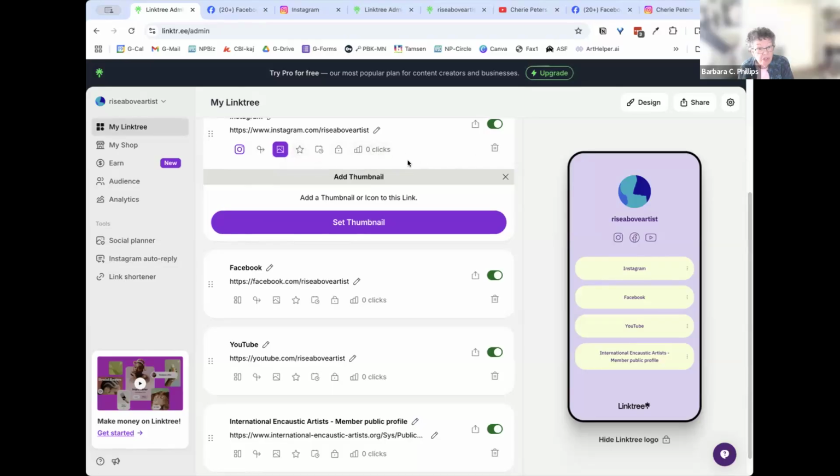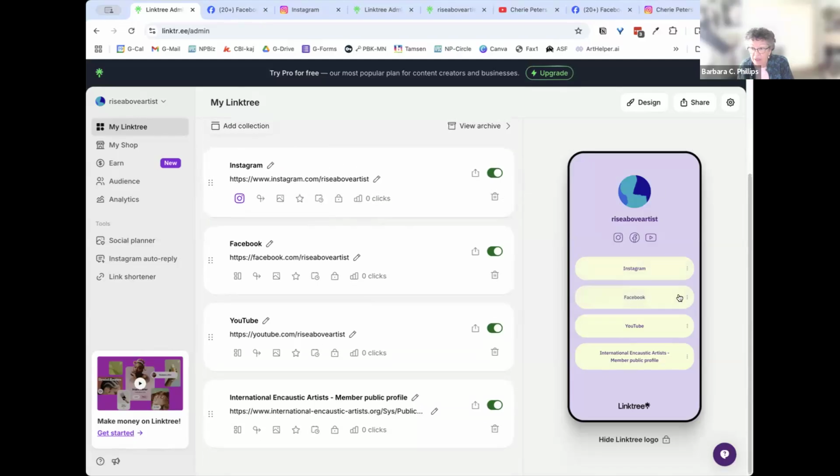So yeah, just go in and play around with it and you can make this as pretty as you can for the free version. And if you really do want more functionality, it didn't seem like it was too expensive. Like $4 a month if you do the basic one that's above free. You pay for the year and then it works out to $4 a month. But you can also pay a lot more money.